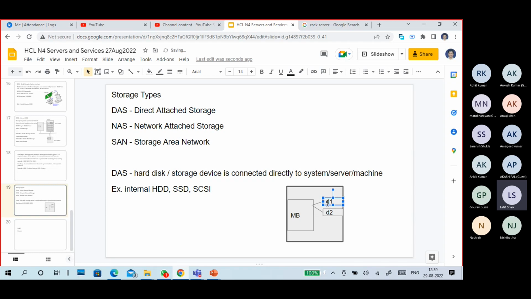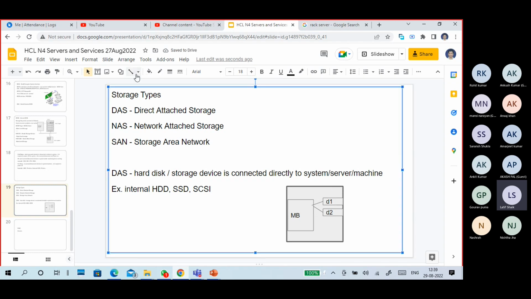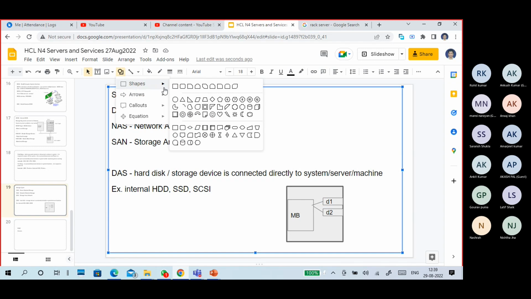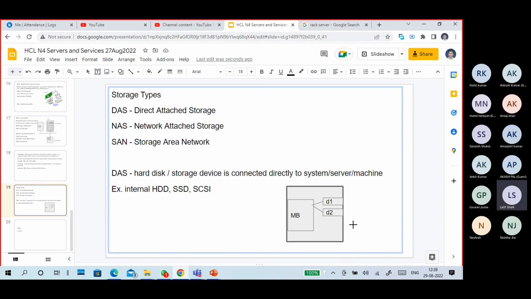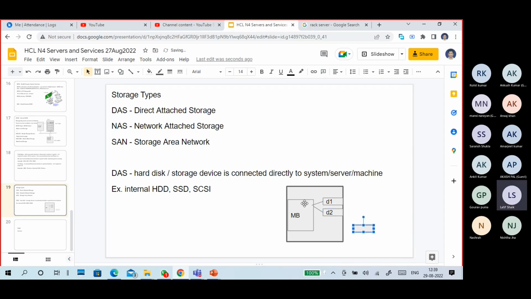It is directly attached. You can attach an external hard disk by connecting through a USB port.